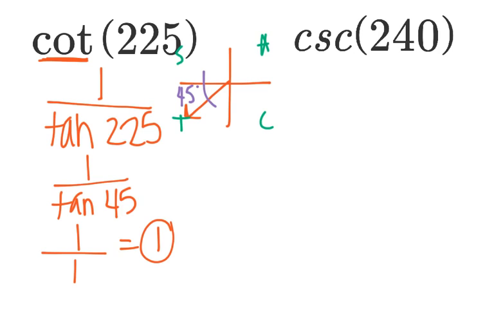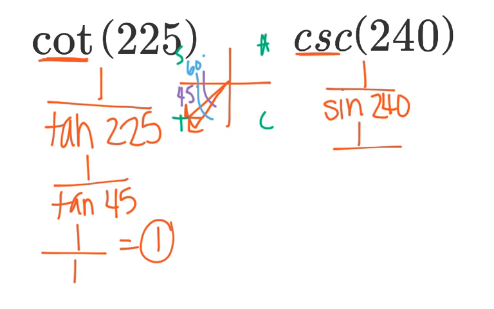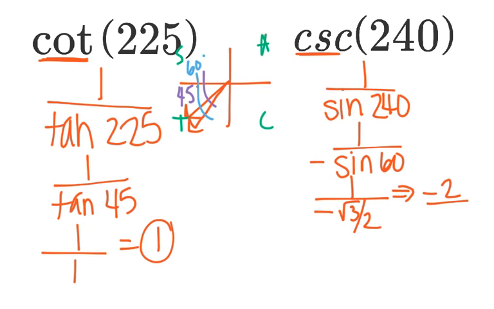If I want to do cosecant of 240, cosecant is sine's reciprocal, so this should be the same as 1 over sine 240. If I take a look at where 240 would be, that's also in the third quadrant, but it's a little bit further. That reference angle would be 60. Okay, so this is really 1 over the sine of 60. And if I look back at the ASTC, we said this is where only tangent is positive, so that means this value has to be negative. So again, pulling from my chart, which I should know, the sine 60 value is rad 3 over 2. So now I'm just inverting negative rad 3 over 2. That would become negative 2 over rad 3.